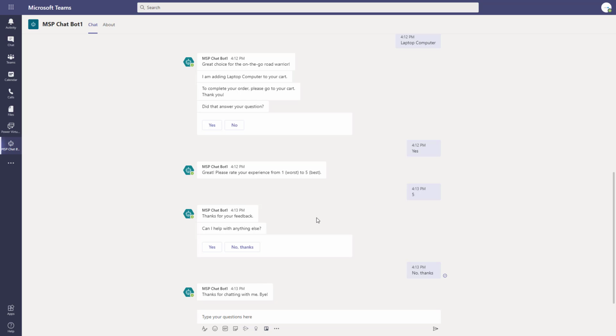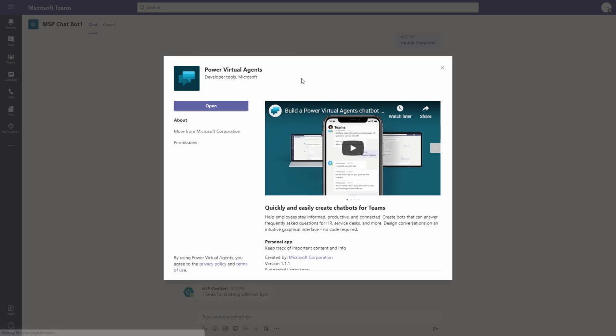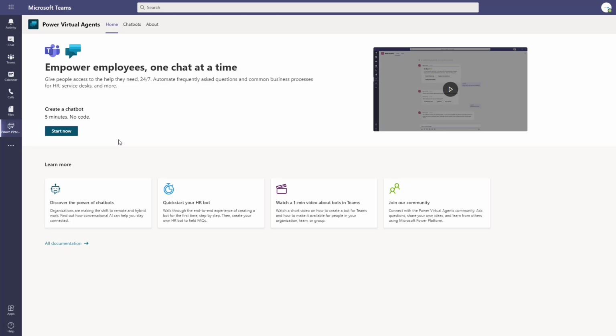So this Power Virtual Agent is available for a free 60-day trial, which is what I have set up in this account. And you can access that by either going to Power Virtual Agent, powerva.com, and signing in with your Microsoft credentials as an administrator, or coming in here and searching for Power Virtual Agents, I should say, within Teams and just clicking on it there. And I've already installed it here, so it knows that I've already signed up for a trial, but if you haven't, it'll ask you to start a trial. And then it'll take you to this page here where you can begin to create a new chatbot.